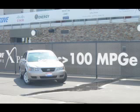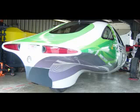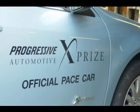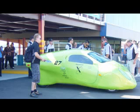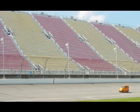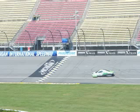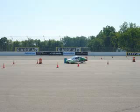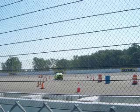In July of 2010, Michigan International Raceway was host to the Progressive Automotive 100-mile-per-gallon equivalent X-Prize Fuel Economy Race. The goal was to dangle a $1 million carrot to lure geniuses from their basements and garages in the quest for a practical 100-mile-per-gallon vehicle. After numerous screenings, qualifiers circled the oval banks averaging 45 miles an hour. Though most of the race was straightaway, officials tossed in an orange cone slalom so handling would become a factor.